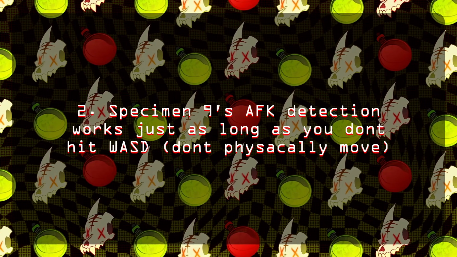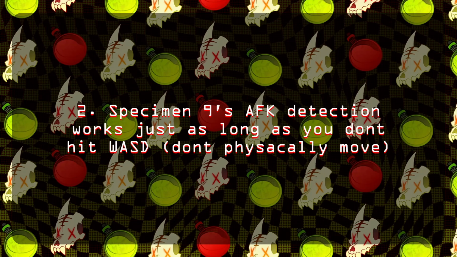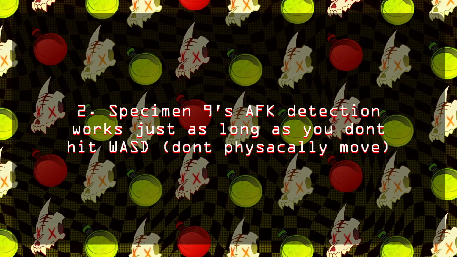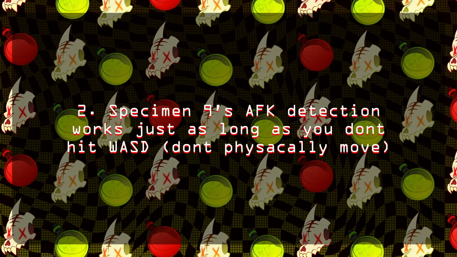Number 2, with Specimen 9's AFK detection, it works not just for if you're not pressing any buttons, but only for as long as you don't move, like as long as you're not pressing WASD. So you're still able to look around and use the axe and the sword, but Specimen 9 will still come after you.